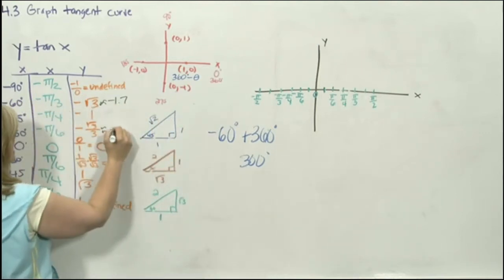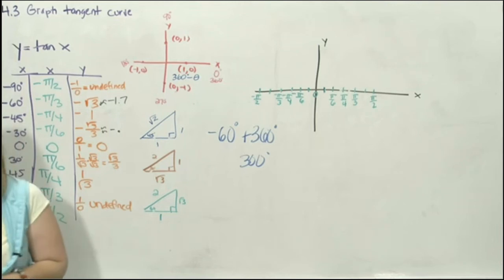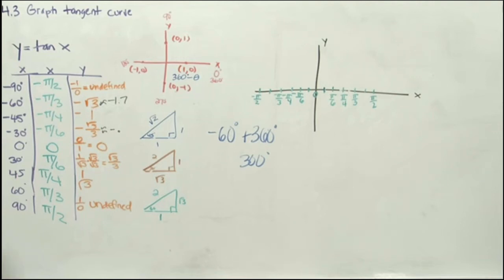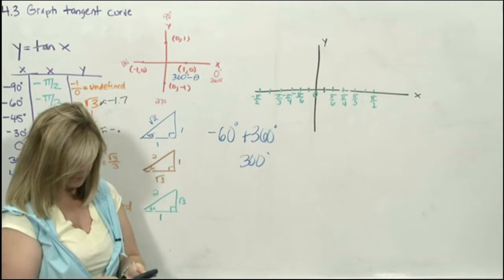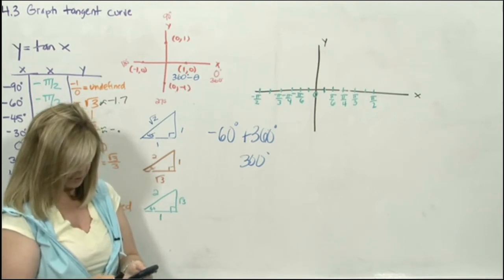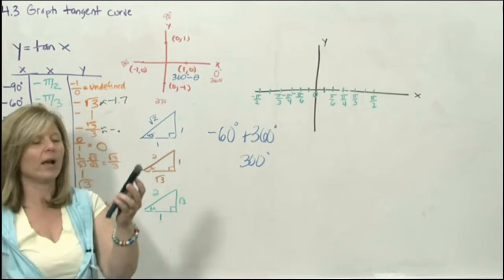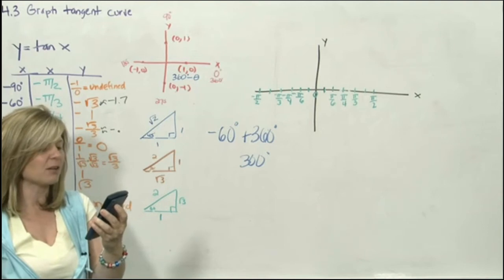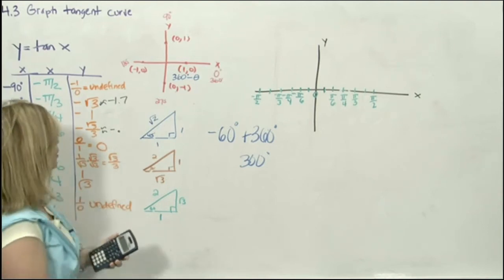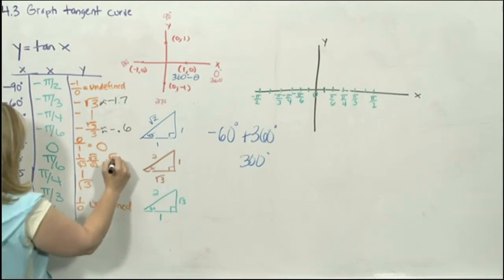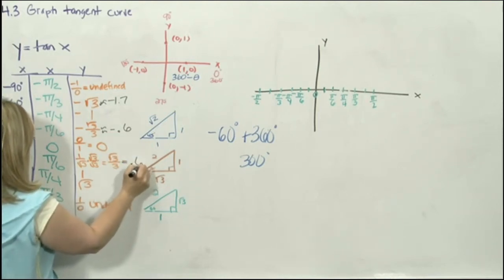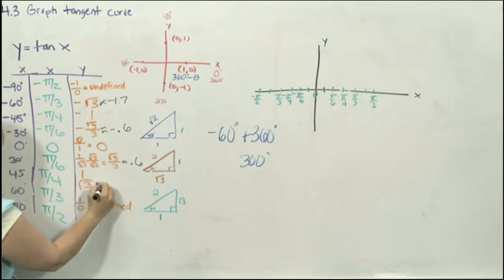So this is approximately negative, and if you want to be exact, I'll get my calculator out. If you really want to know what the square root of 3 divided by 3 is exactly, it's decimal point 577350269. I don't need to know that. If you round it, it's about negative 6/10. So square root of 3 over 3 is approximately 6/10.